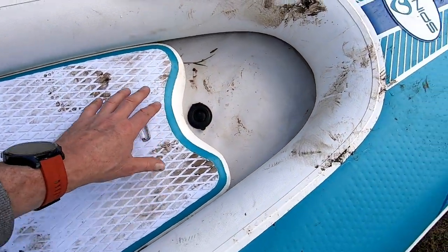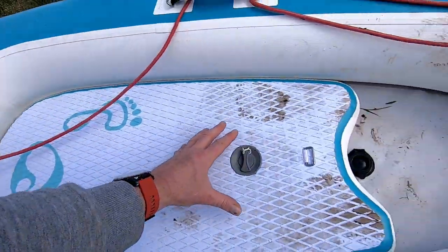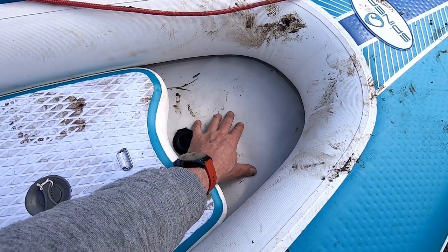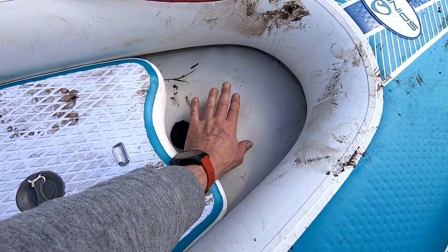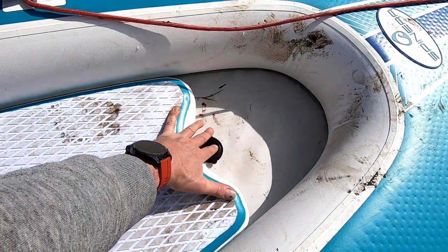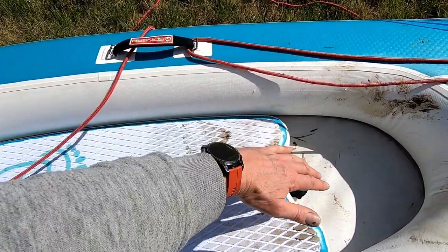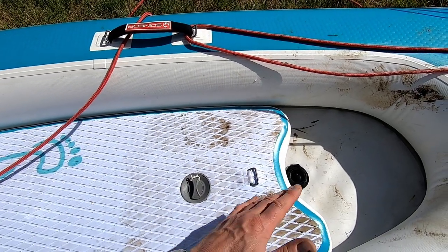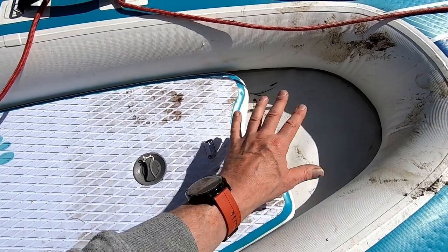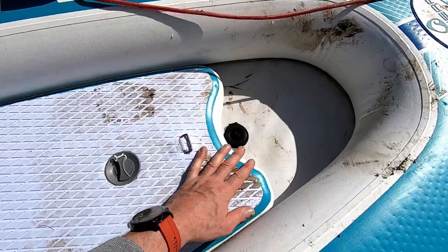The other thing about design is when you're actually in the boat — you sit here, and your feet hang in here. And this bit is the thin membrane floor, and that's on the water, and it feels a bit weird. Your ankles are kind of on here. I can see what they've tried to do: they've tried to make a more comfortable sitting position so that your feet are kind of crooked down, so your knees don't get in the way of the paddle. But I'm not sure about that actually, and I might end up putting something in there like a bit of foam just to elevate my feet a little bit.